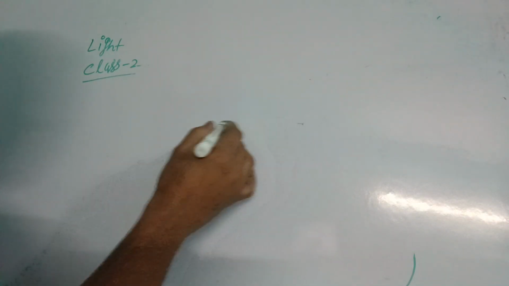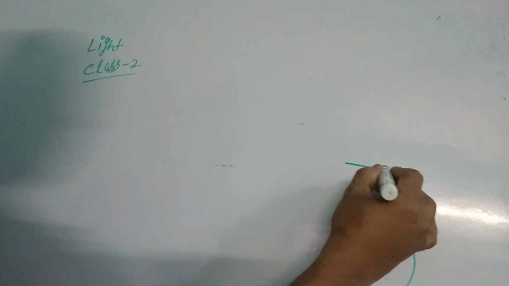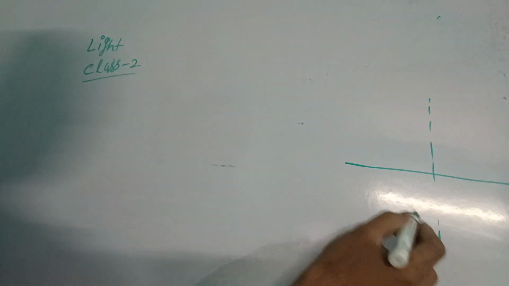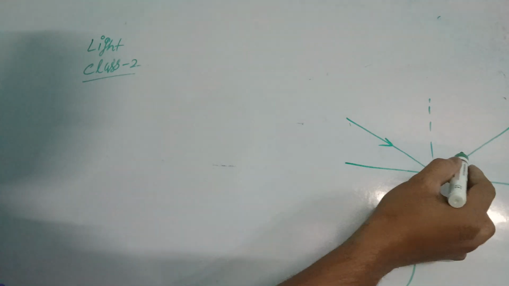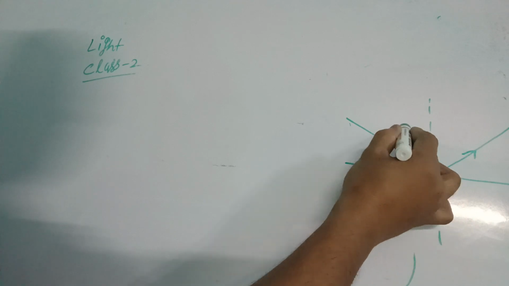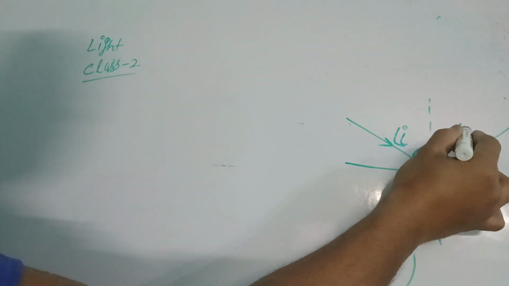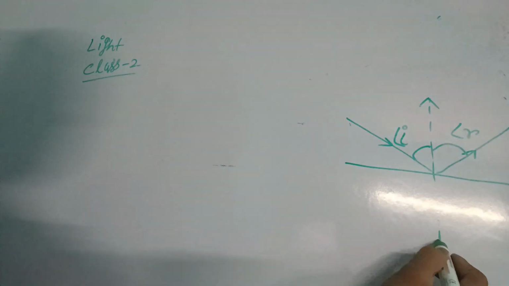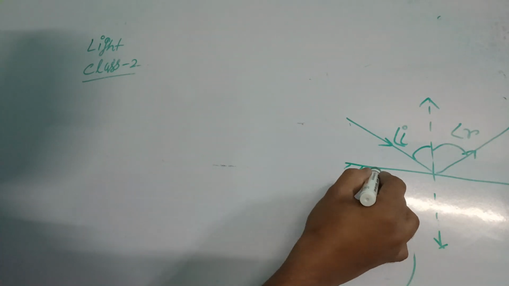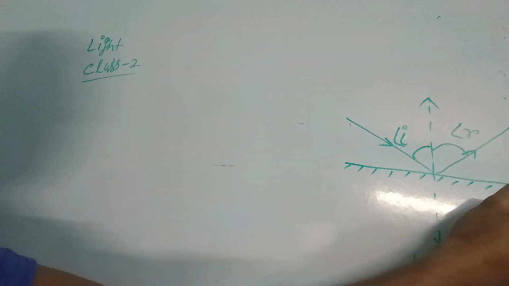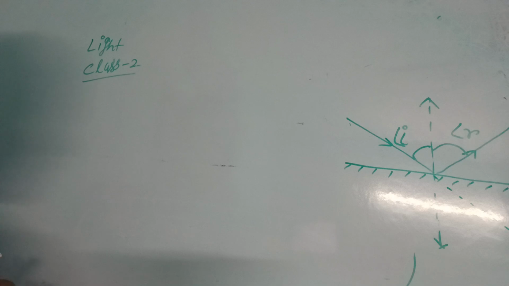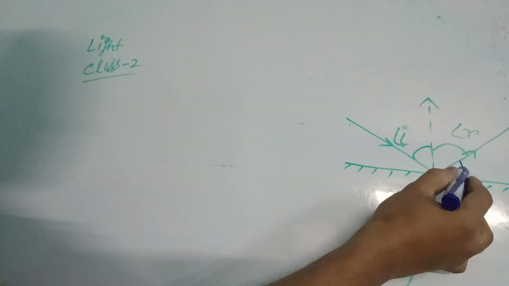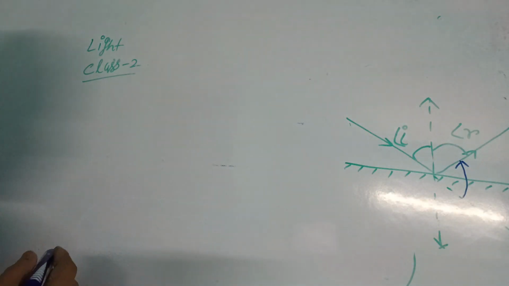So suppose this is the given diagram. Here it is given. This is the normal. This is incident ray. That is reflected ray. This is angle I. This is angle R. This is normal. That is reflector. Which one is delta? Extended incident ray and this one. So that is the delta.